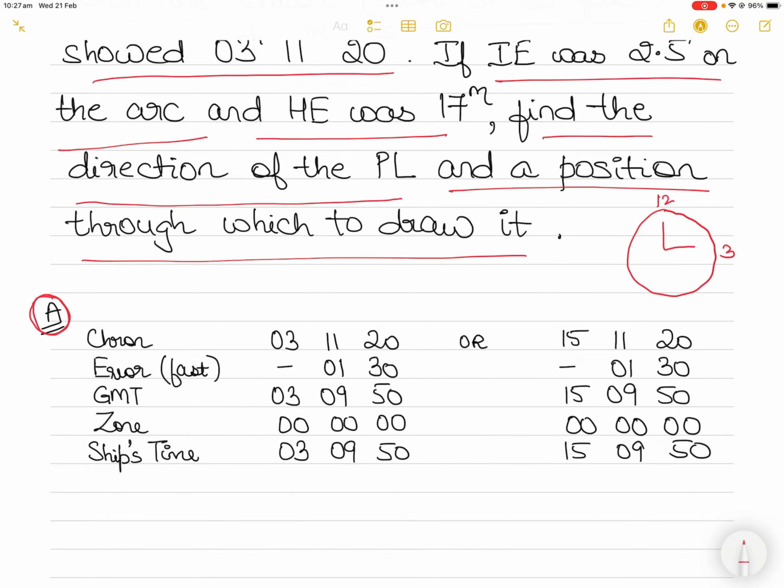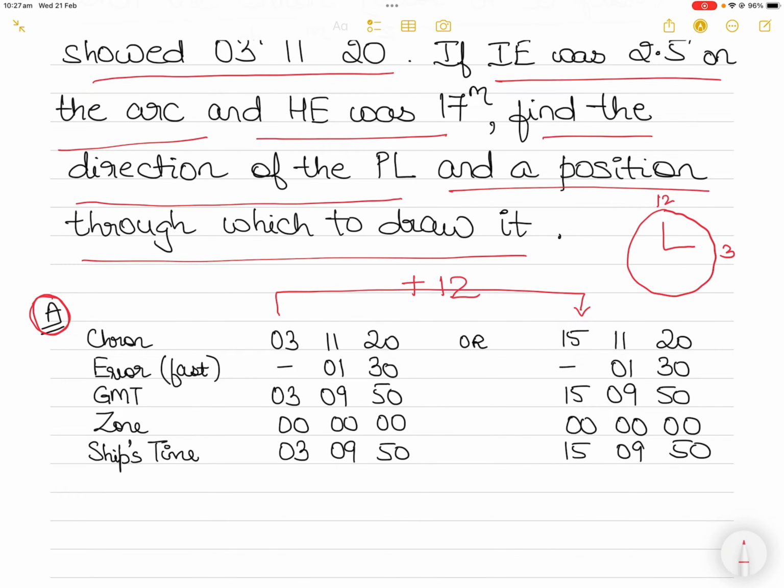So when you see 3, you don't know whether it's 3 in the morning or 3 at night, especially if you are away from the GMT. Now you might say that of course it's common sense, I know what time it is at GMT, but for academic purposes here, we don't know the time at GMT. That is the time that the chronometer shows, time at GMT. So we don't know if it's 3 in the morning or 3 at night. So what I do is I normally write the chronometer time as given to me, 3, 11 and 20. And then I add 12 hours to it, because it could be 3 in the afternoon as well. So I will determine whether it's 3 in the morning or 3 in the afternoon by adding 12 hours to the time given to me.